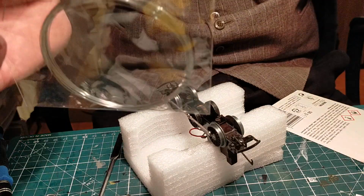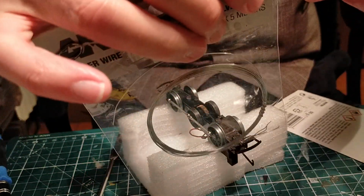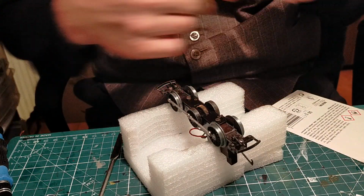It was easier to get into the Deichmann, sorry, not Deichmann, Deichmann's a brand of shoes, Kleinbahn, not Deichmann. Deichmann's a shoe shop.